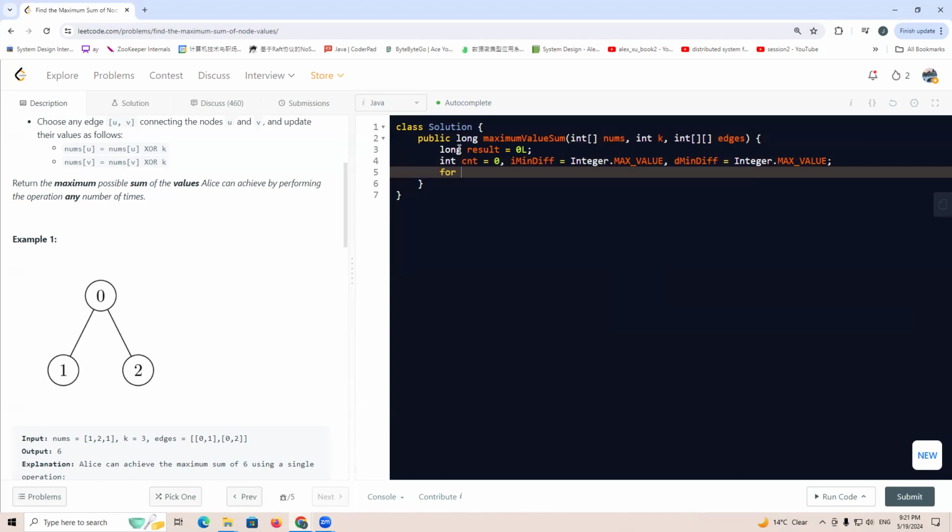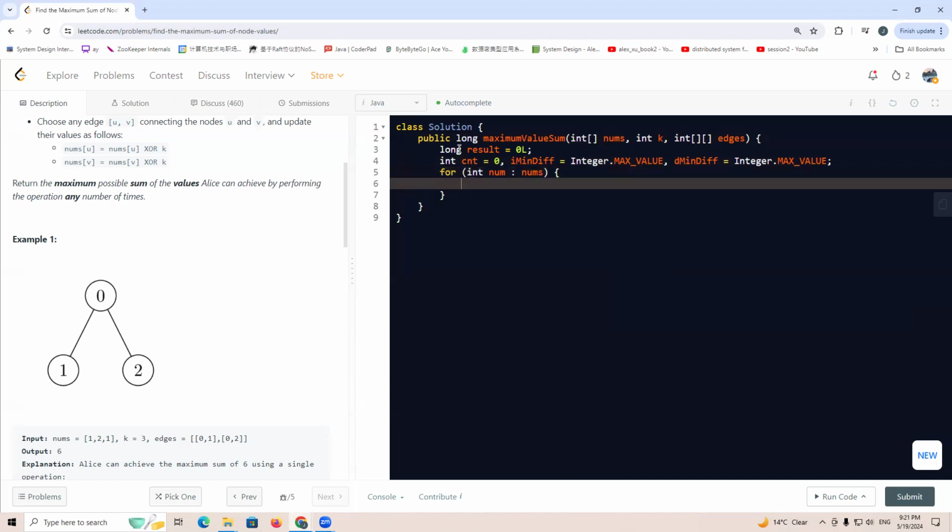In this case, we loop for num in nums. We should have new num equals num XOR k.